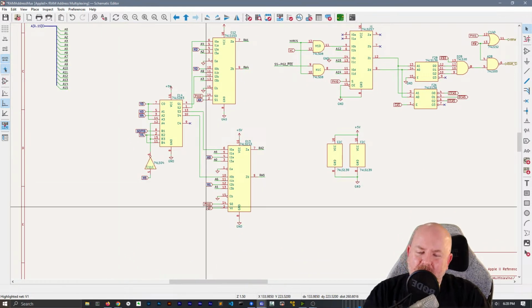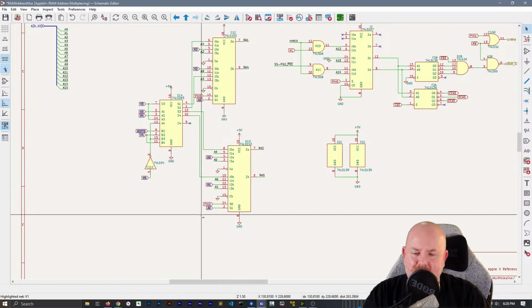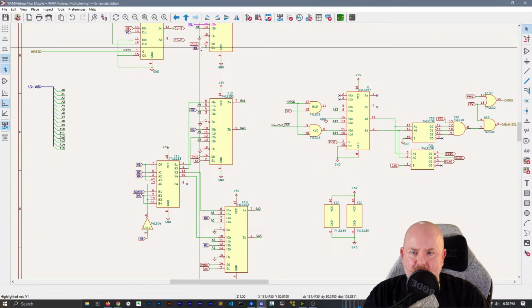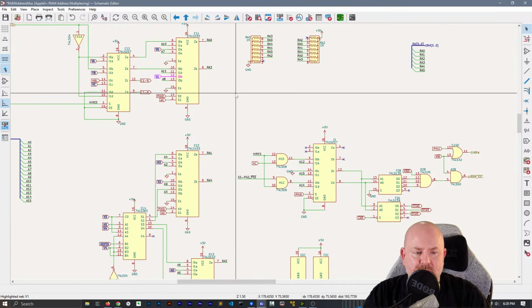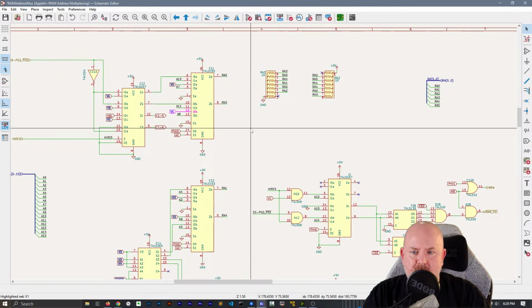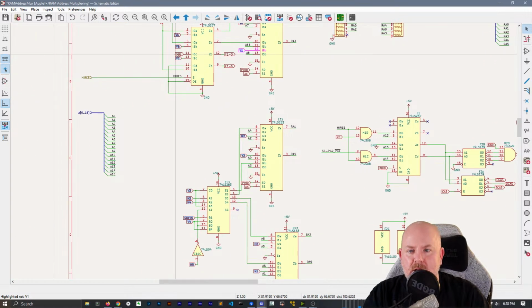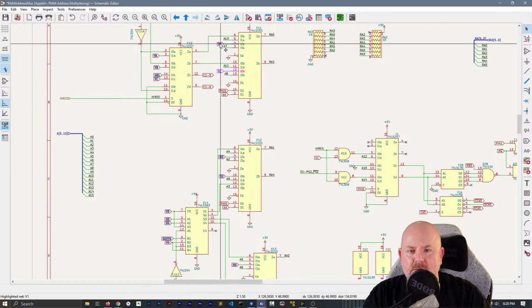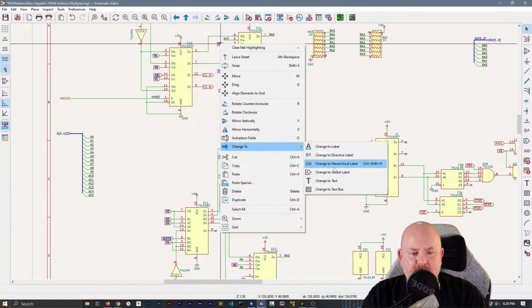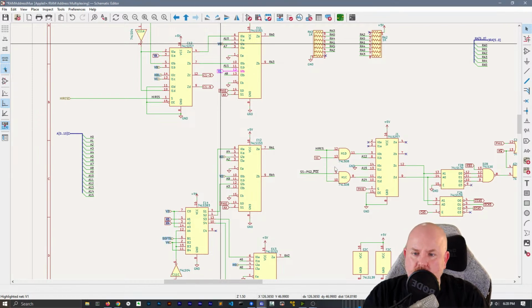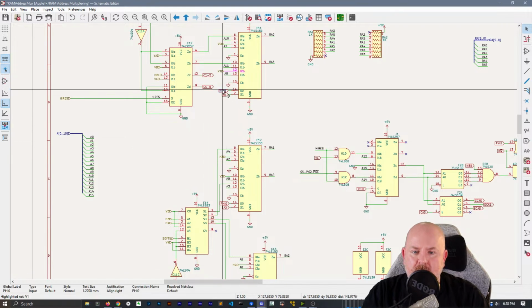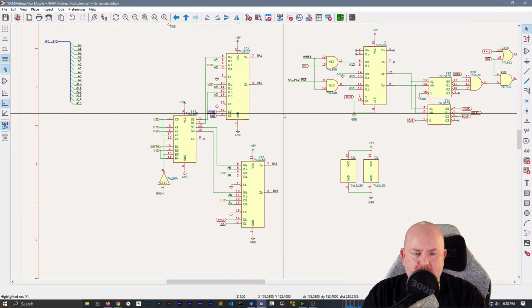I don't know what happens if you make a hierarchical sheet label twice. Okay, AX. Interesting. All right, so we'll do change to hierarchical label. And then these, we're going to just call them labels.